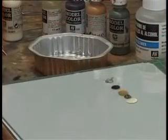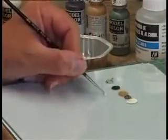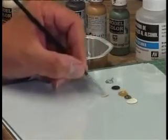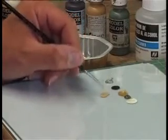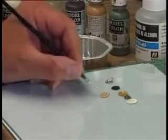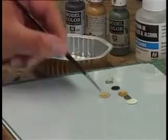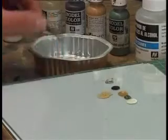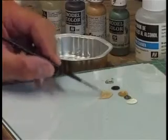To create the lighter shade we need for the mapping technique, I'm going to start with model colour ivory, just a very small drop, and model colour desert yellow, again a small amount. Mix those two together to get a pale version of the desert yellow, and add to this some of the model colour slow dry, which slows the drying time down and gives us a little bit more time to work with these paints. And finally some plain tap water to thin the paint slightly, which makes it flow nicely and makes it more controllable. We should get a nice creamy consistency, and we can swirl this around until we're happy with the material.